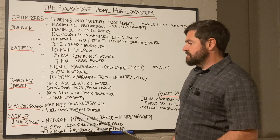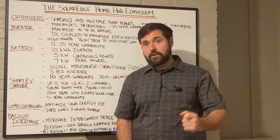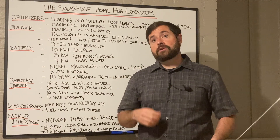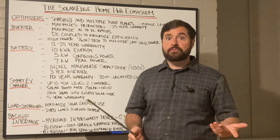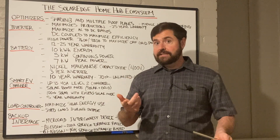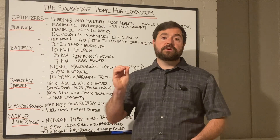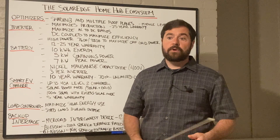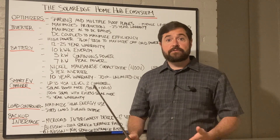The other great thing about load controllers is for utility outages. When the power goes out, you can program it to shed high-demand loads to keep your battery from being overloaded and shutting down, and from draining unnecessarily. For example, if you only had one battery and the power goes out, you may just want to run lights, outlets, microwave, TV, and internet. You may not want to siphon off your precious battery energy to a water heating element — why waste solar energy on hot water if you don't really need it? The load controller can help intelligently manage your loads during a utility outage.